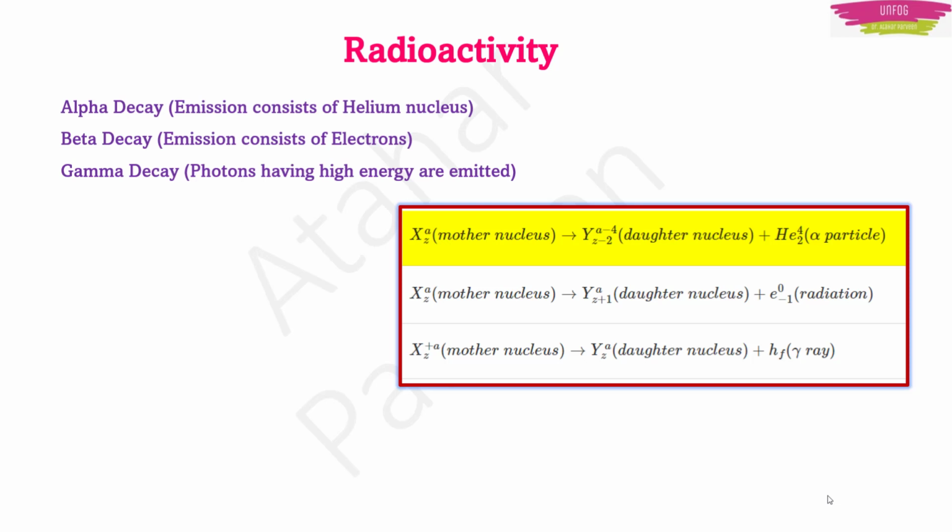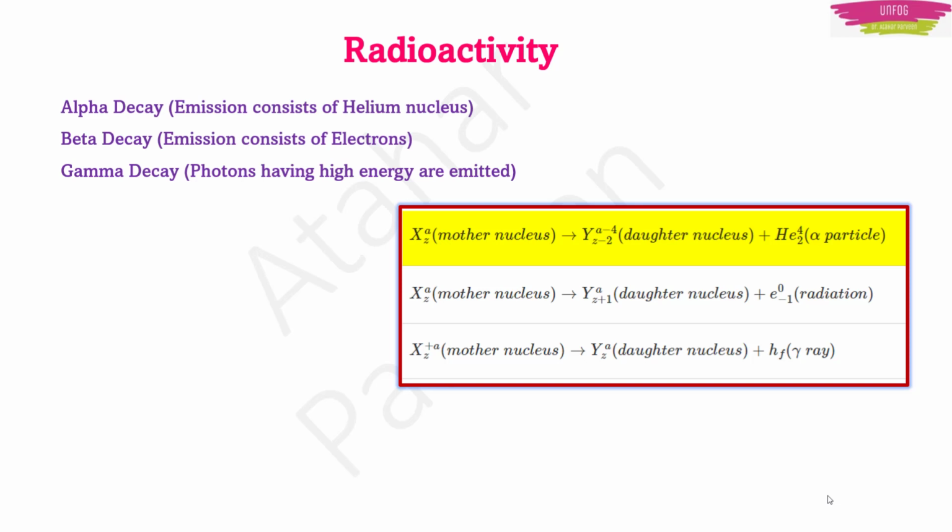See, in the first reaction, we are calling the actual radioactive substance the mother nucleus. Okay, meaning before radioactivity is happening, that actual radioactive substance is the mother nucleus. It will have a certain mass number and a certain atomic number. Now after radioactive decay happens, that mother nucleus will emit an alpha particle, and that alpha particle comes out from that mother nucleus, right? That's why the remaining nucleus is known as the daughter nucleus. Basically, the mother nucleus after radioactive decay will give you one daughter nucleus along with helium. This helium will have mass number 4 and atomic number 2. Okay, this helium is known as an alpha particle.